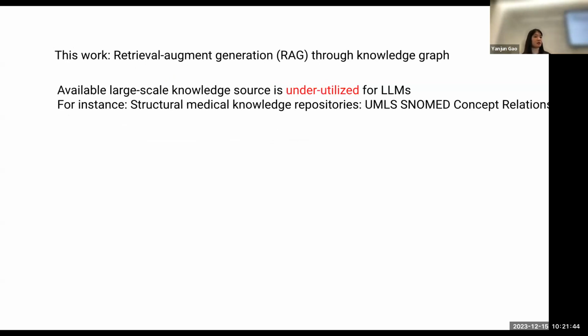There are many available large-scale knowledge sources that are underutilized for LLMs. For instance, the structured medical knowledge repository from the Unified Medical Language System, which is a huge knowledge base developed by the National Library of Medicine. They provide millions of concepts and relations about these medical concepts.